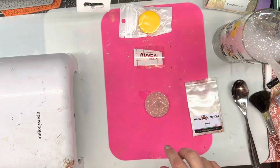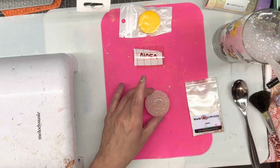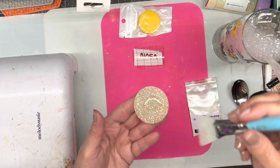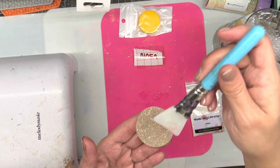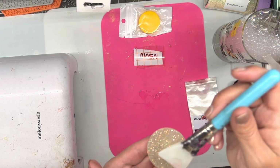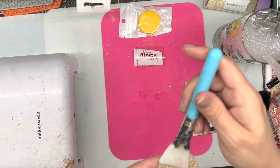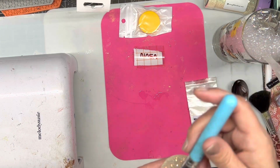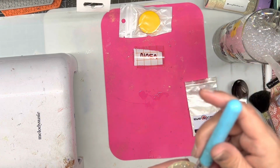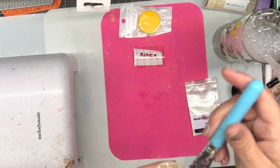So first I'm going to put my hard type on and get myself a little something to smooth it around. I'm going to just put it on and cover. I want it all to be covered over the top.